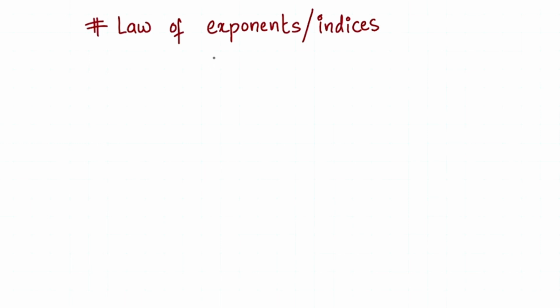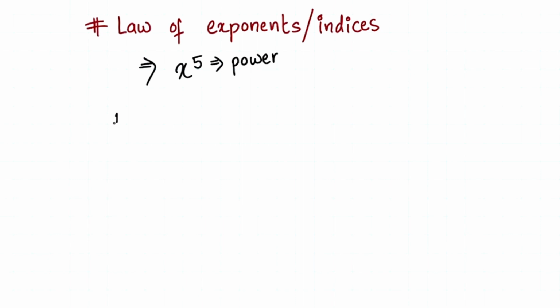In this video, we'll be talking about law of exponents or indices. So exponents and indices just means power, okay? So for example, if you have something like x to the power 5, this 5 is sometimes referred to as exponents, sometimes it's referred to as indices or index, and sometimes it's simply referred to as power, right? So the power of x is 5 in this case. I'll be referring to this number 5 as power instead of exponent or index in this video.